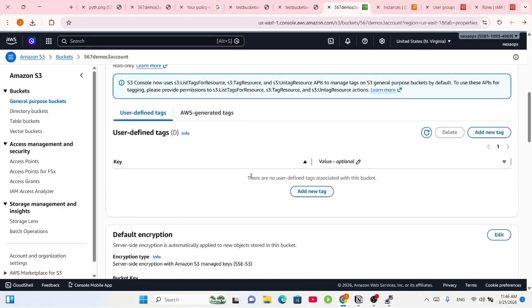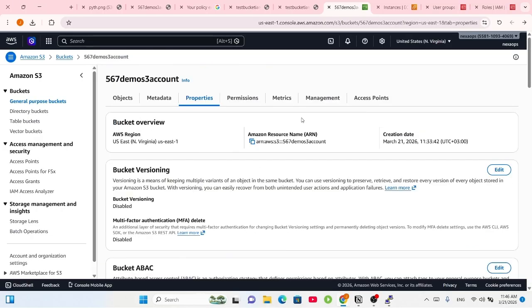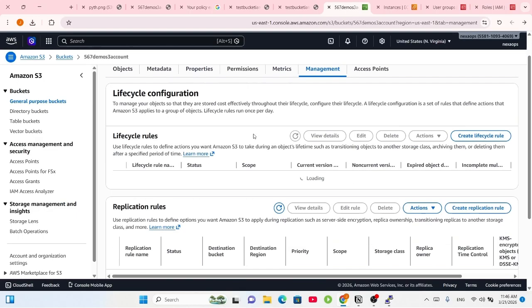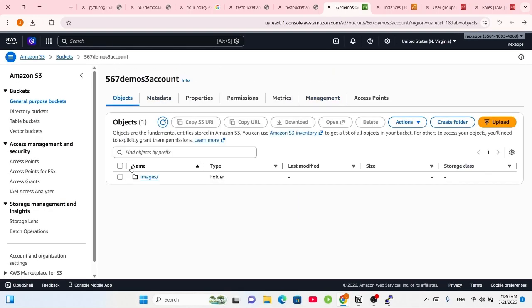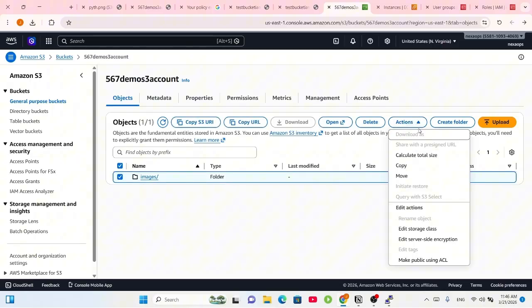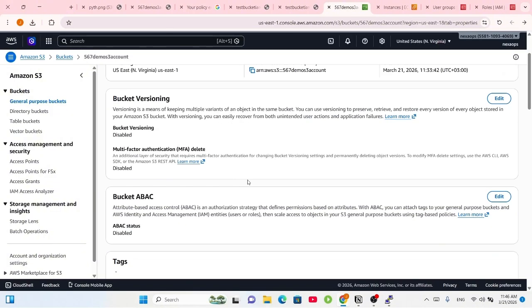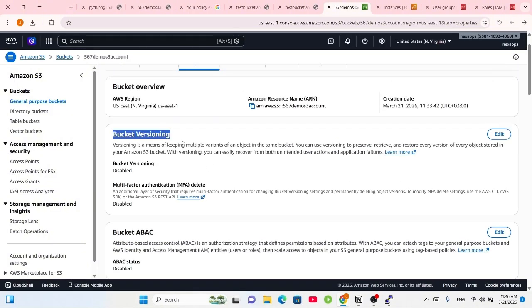No, the versioning. No, actually, 1 second. Where was it? Versioning. I want to try versioning, but this is bucket versioning.